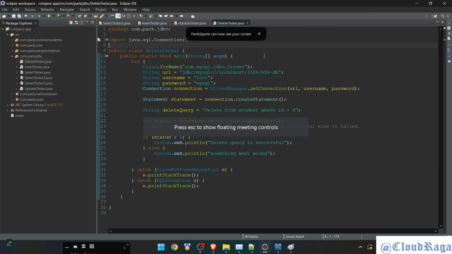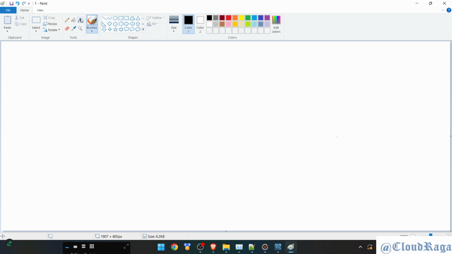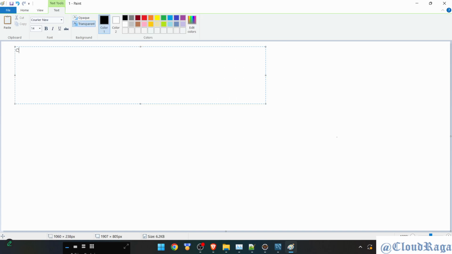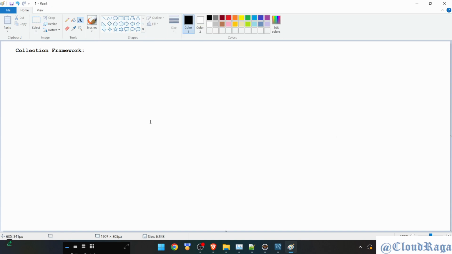Today we'll start with a new topic, which is the collection framework. This is one of the most used frameworks in Java. Doesn't matter whether you're doing core Java or any framework-level work, you have to deal with it every time. It is quite big and we are not supposed to cover everything, but definitely certain points which will help us in upcoming classes and projects.